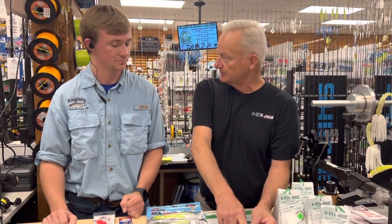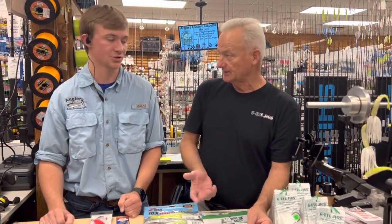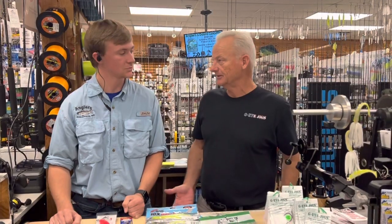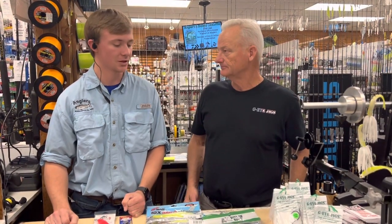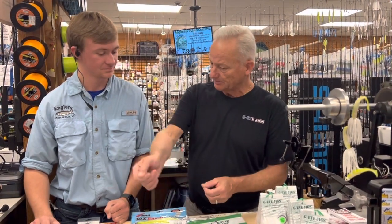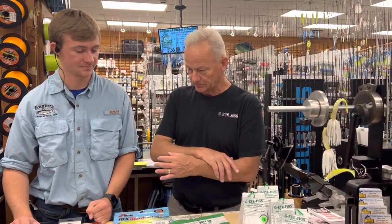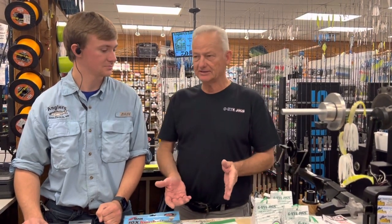The key is to tip your lure with a piece of squid. I use frozen squid — I cut its head off, cut it in half, open up the body, take the innards out, and strip it lengthwise. Then I cut it in half and do the whole box, divide them up into sandwich bags, and throw them in the freezer. You'll end up with three or four bags of squid ready to go.